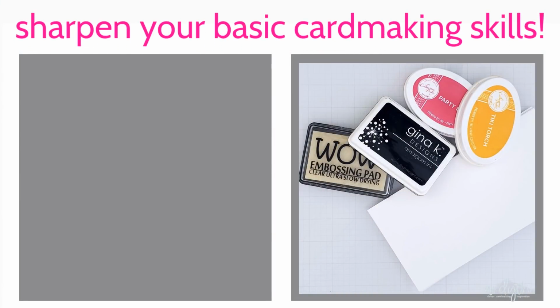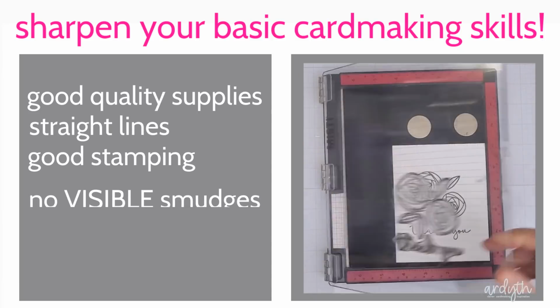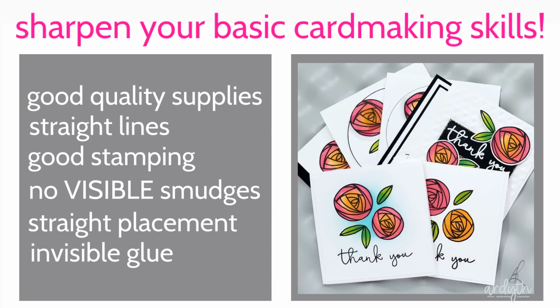First, let's take a look at basic card making construction skills. I'm talking about using good quality supplies, cutting straight lines, getting good stamped impressions, no visible smudges, and putting panels on straight and centered with no glue visible through the panels or squishing out the sides. You can have the most beautiful techniques, but if the card is put together carelessly or if things are crooked, it's going to distract from all your hard work. These are basic things that we all struggle with from time to time, and that's a good place to start. But what else can we do?